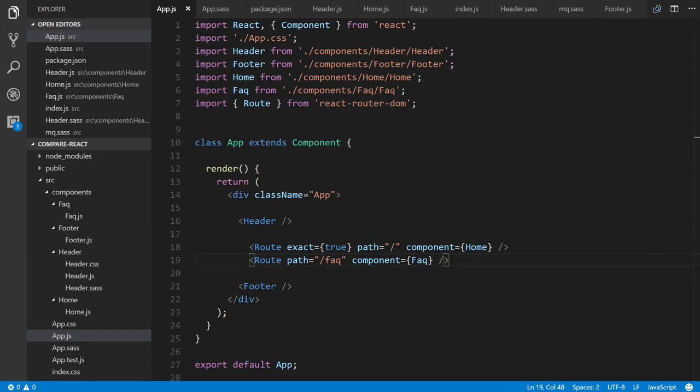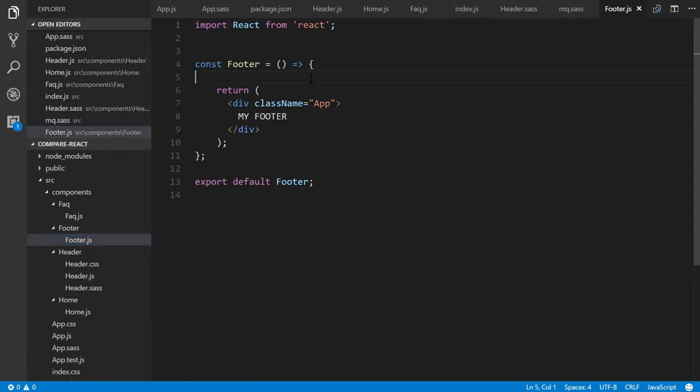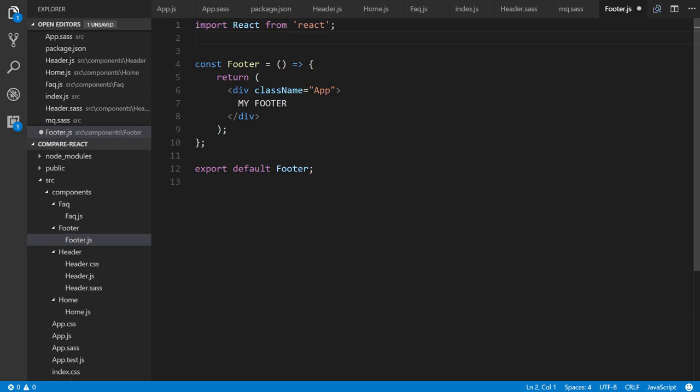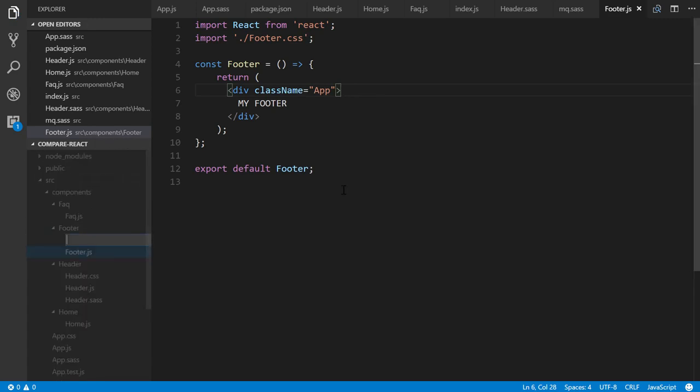So let's go back to our code editor, our Visual Studio Code. And what we're going to do now is come over here to our footer.js. And remember, this is a stateless component. And let's import real quickly our /footer.css, which doesn't yet exist.